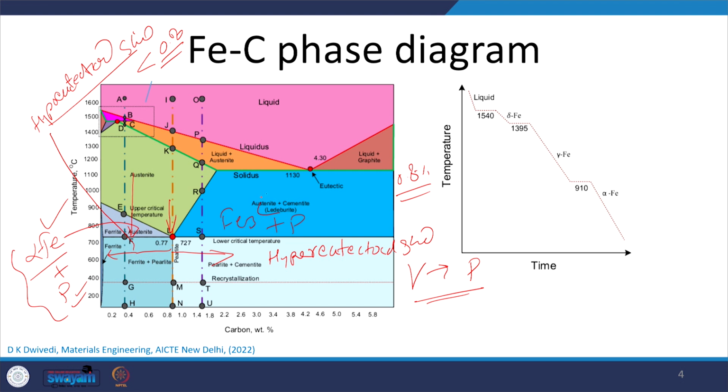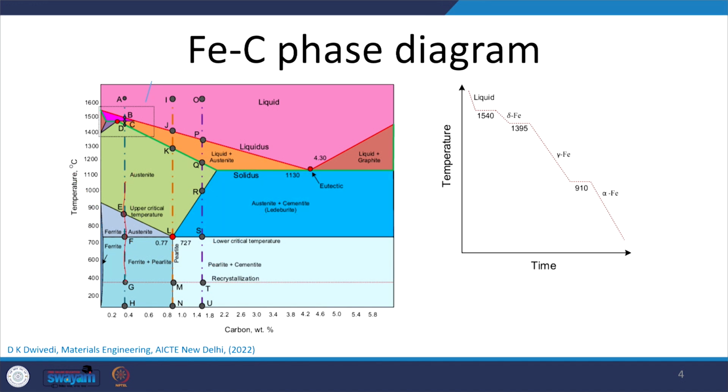So, this is the difference. Pro-eutectoid phase in case of the hypereutectoid steel is Fe3C, while in case of the hypoeutectoid steel it is alpha Fe, alpha ferrite. In addition to the different phase formations, it shows what different phases will be formed on cooling for a steel of given composition, or the order in which the different phases will be formed on heating from room temperature to the melting point. This is what we can see from the iron carbon diagram.